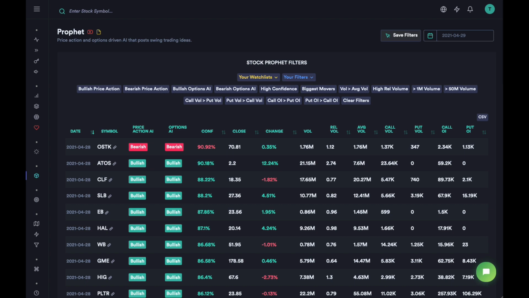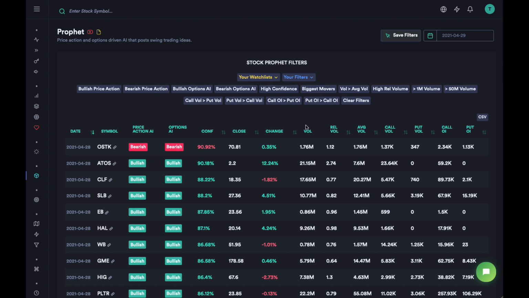So, just a disclaimer before we go into the tool. The tool is really good. We use this tool every single day to get trade ideas and then do some additional DD on top to find really excellent plays. But please remember that you need to spend some time doing your own DD before you go into a play. The tool is there to give you really great trade ideas.